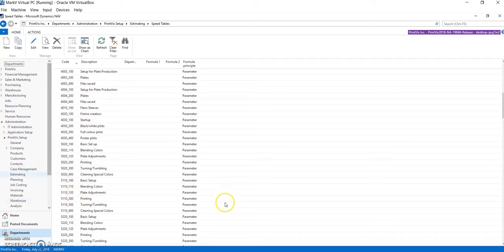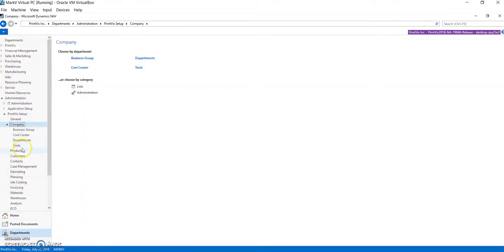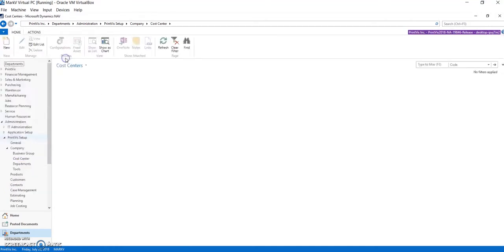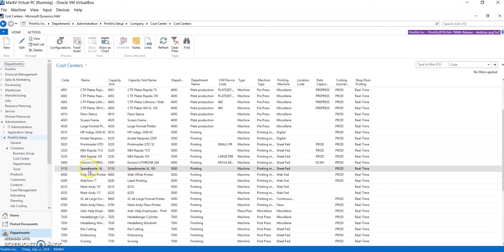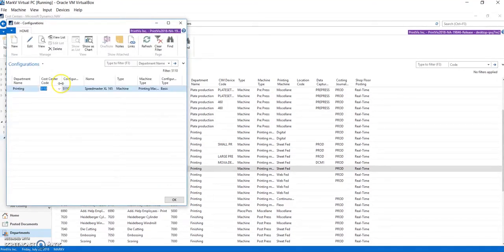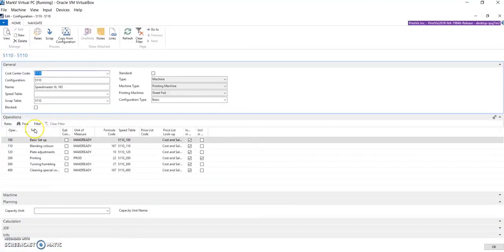So that's why generally the other way is to go through our Cost Center. Let's pull that up again, and now we've got a reference point. We want to go into our configuration, and it opens the configuration for the Speedmaster in this case, and we're going to edit that. We have separate videos that talk about configurations and cost centers, but today this is a nice way, as you're first starting out, to get that link mentally as to where you're navigating and start to get that comfort level.